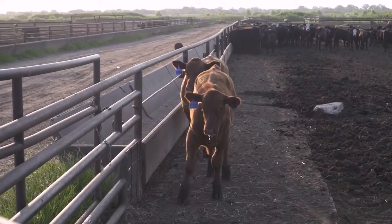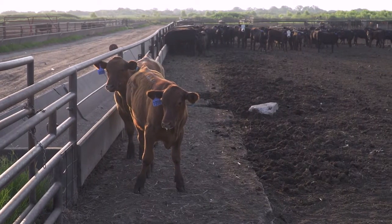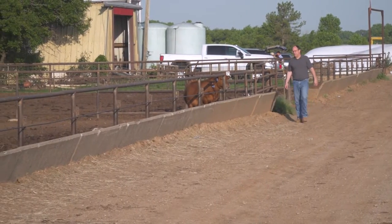And so that's when we start talking to them about management, nutrition, and the other things that go into our success. Our typical treatment protocol is going to involve obviously an antibiotic, but we also do some nutritional supplementation along with that. And we make changes in diet whenever we pull cattle off of the main ration or out of the main pen and treat them. They're going to a diet that is a little more gut friendly and a little more concentrated as far as energy and protein, because those cattle typically aren't going to eat as much as the group. And so we're going to reduce competition, pull them out of the main pen, and try to support them that way.